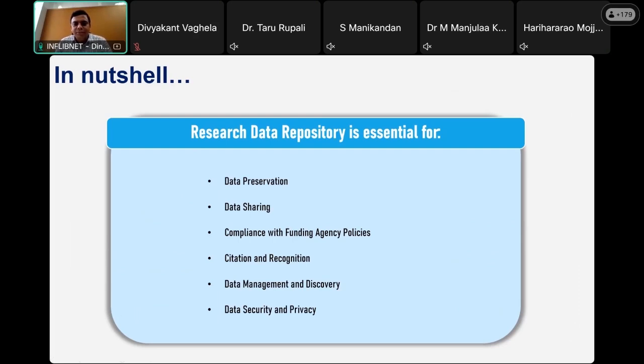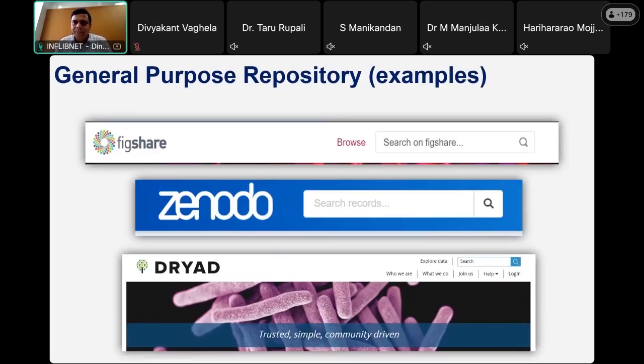You should create your own policies for managing the repository, aligned with the policies of different funding agencies. This also helps in generating citations from other people who can reuse and cite your data. And you should take care of data security and privacy policy.